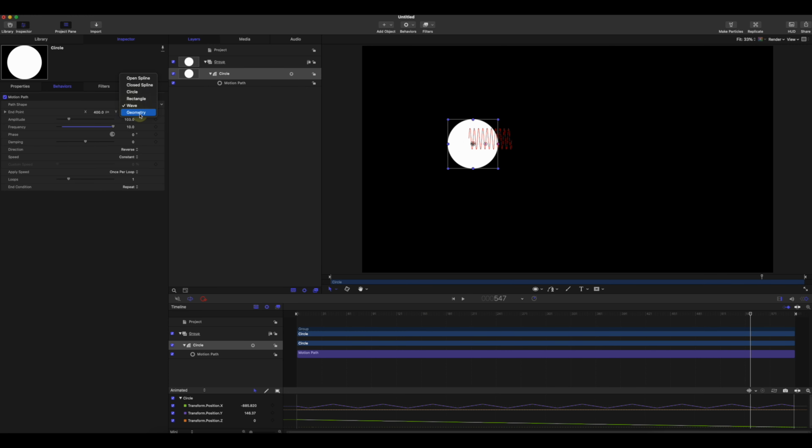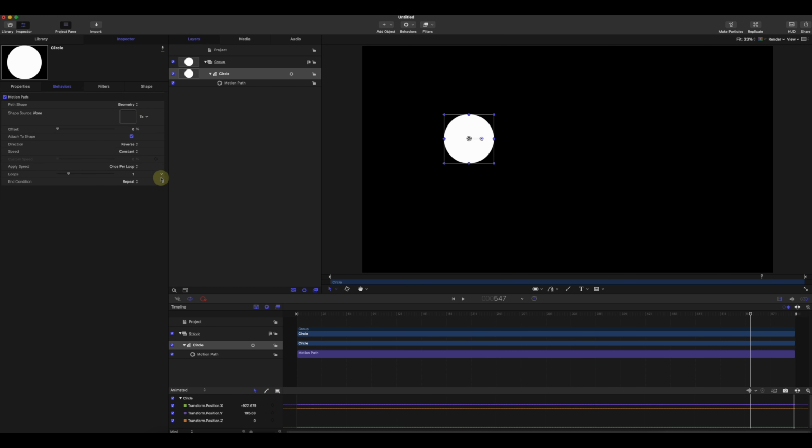The last one that I'm going to talk about is geometry. As you can see here, when I apply it, nothing happens to our circle. We need to give it a source.